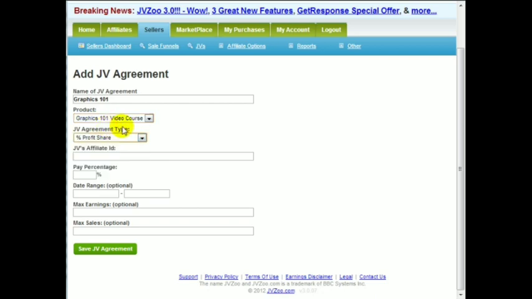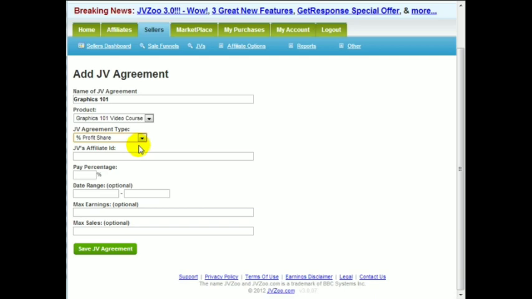And there are many different types of agreements, as you can see here. We've got profit share, a percentage of the profit share. So let's say 30%, 30%, 30% if you have 3 people, or 50%, 50%. And the beauty of this is it actually calculates the affiliate's income, share, and your share.